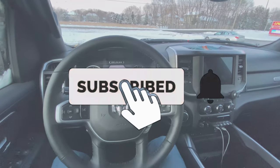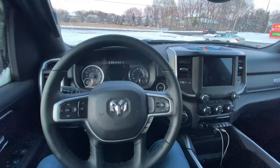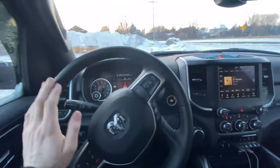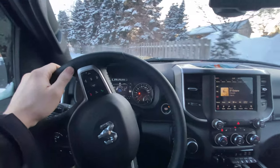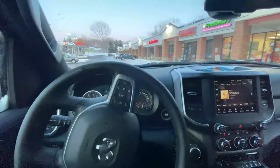What's going on everyone — today I'm going to show you how to disable the seatbelt chime on your 2019 and newer Ram 1500. This should also work on the 2500 and 3500s. As you'll see here, the chime is enabled — there it is — it comes on basically every five seconds, which is extremely annoying. Sometimes I hop in the truck just to move it to shovel or something and I have to listen to that noise.